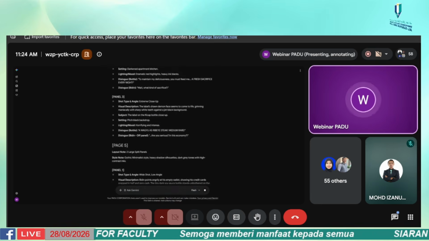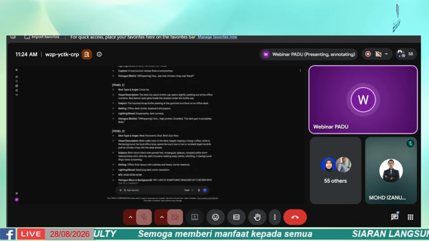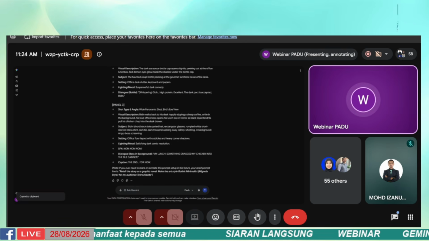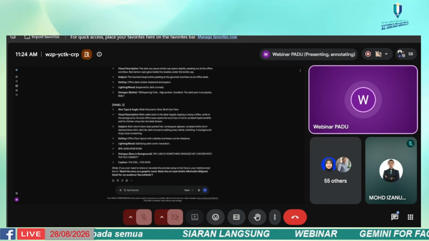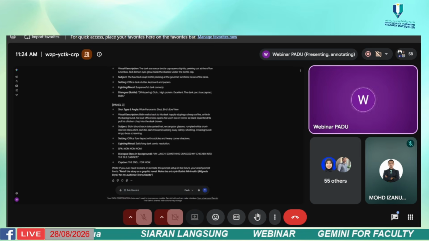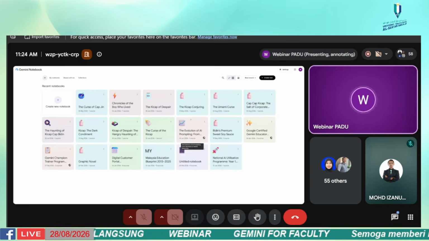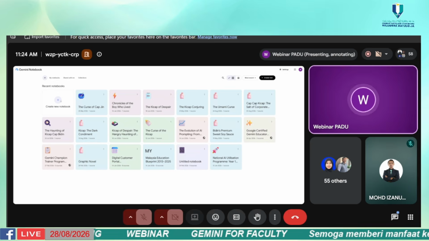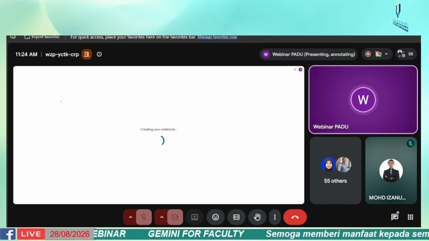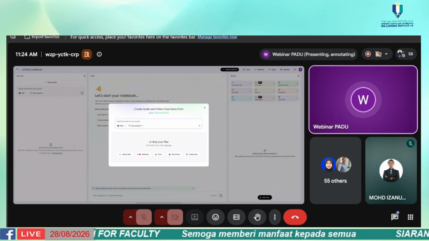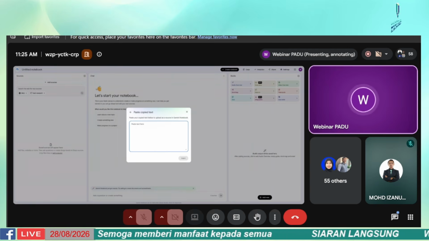So what we're going to do here is copy this whole thing. Let it generate, copy this whole thing. Click copy response. Go to NotebookLM. Okay. So let's go to NotebookLM, or Gemini Notebook. Right. So click New Notebook. Okay. So you will get this. Select copied text and just paste your text.